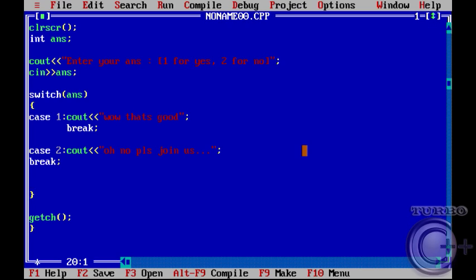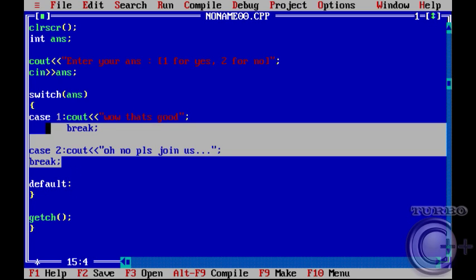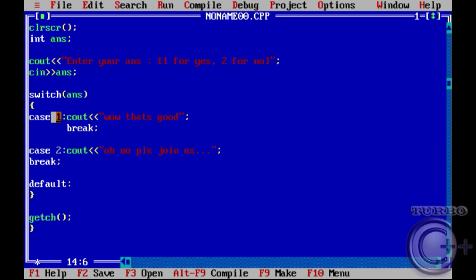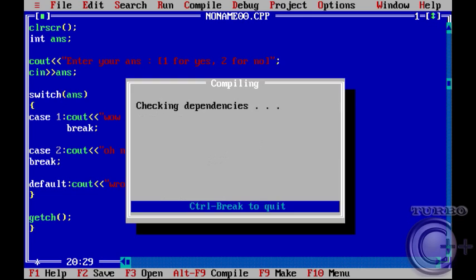And in default, which is when none of the cases match, meaning answer is not equal to 1, neither equal to 2, then the default part is going to run. And default is like display "wrong input." Default is always at the last, so we don't need to enter any break because there's no command after that to interpret. So let's run this one now.